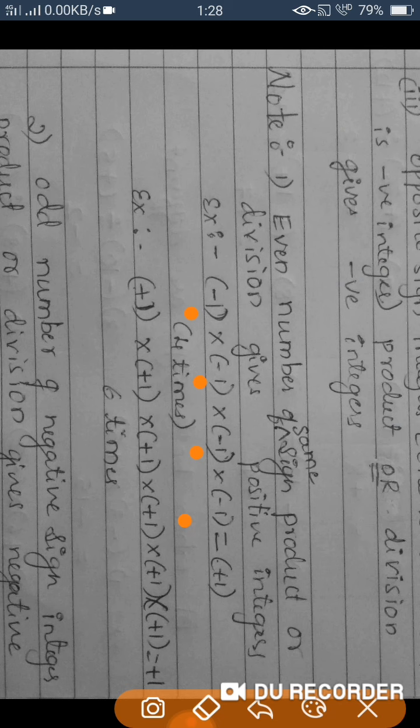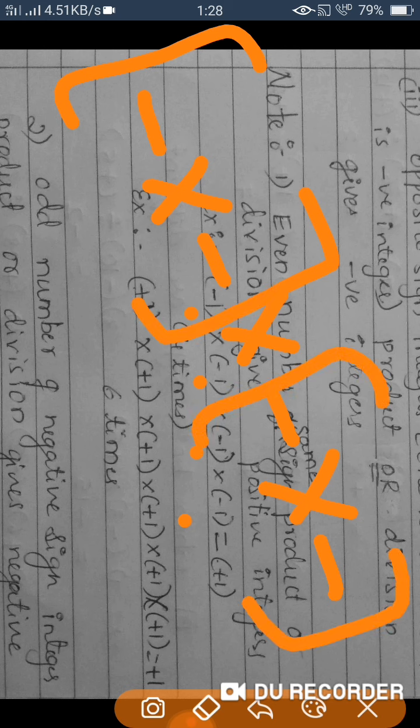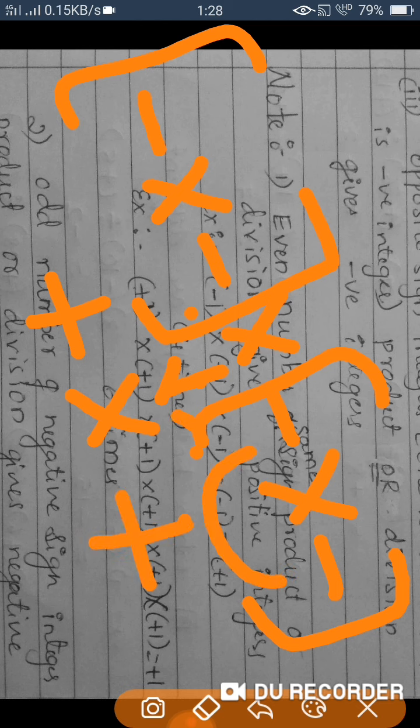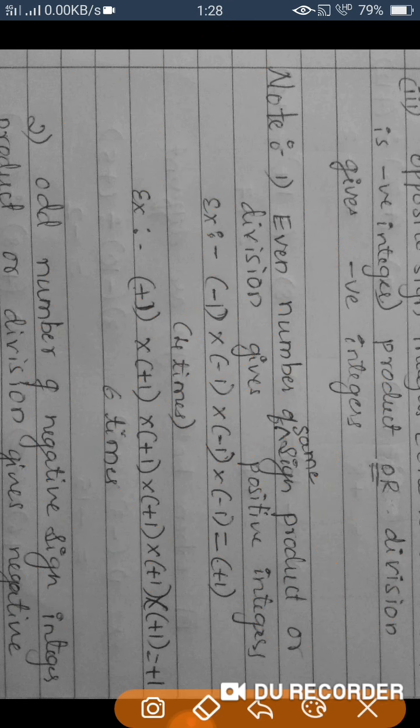Nothing else, but the sign is repeated an even number of times, because 4 times the sign is negative. Minus into minus into minus. You can take the bracket of these two first. Minus into minus, we know, is the plus sign. Into, you can keep as it is. This multiplication I have written. Minus into minus is plus only. Then what about plus into plus? Is it not plus? That's why this is positive 1.